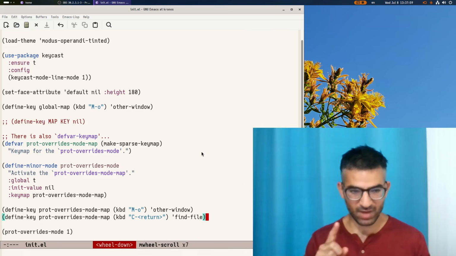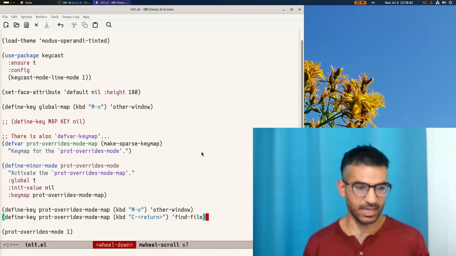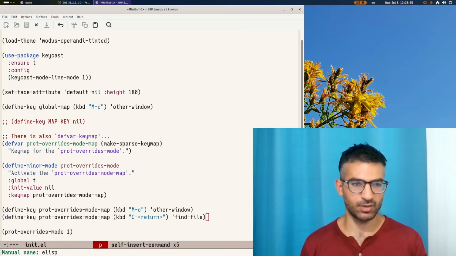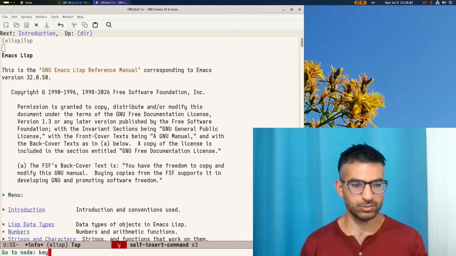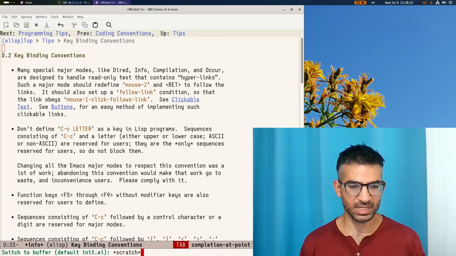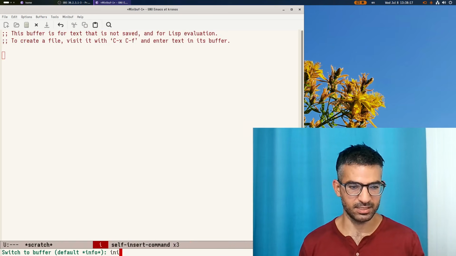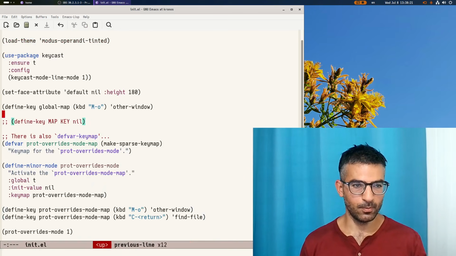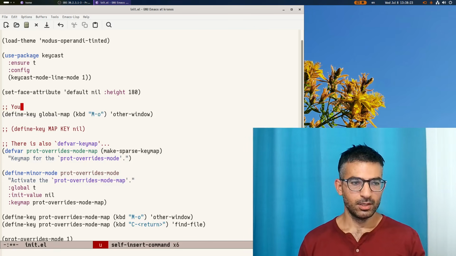And one final thing, let me just do this, Control H capital R, and I will search for eLisp. I want to tell you about the key binding convention. I will also include this link. Sorry, it's in the init file. Let me put it here.